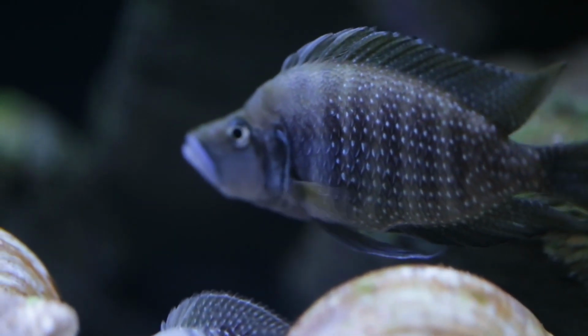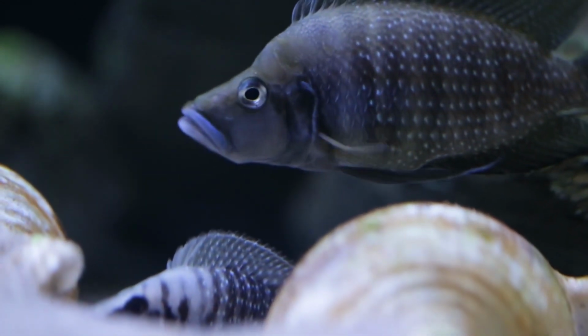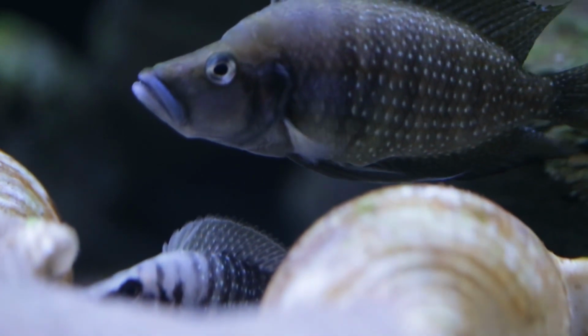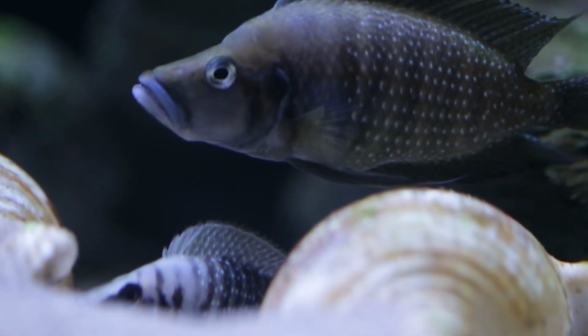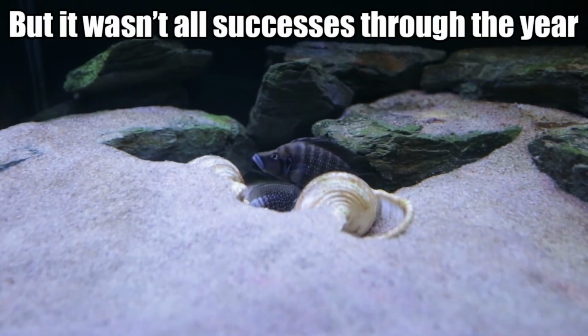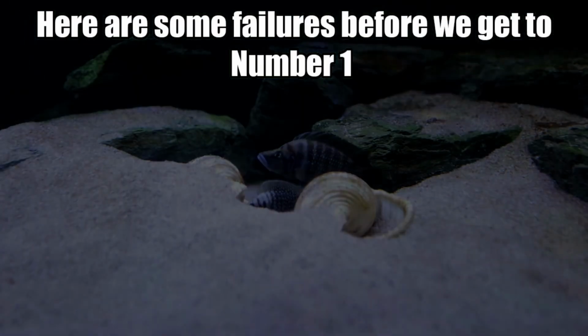The way I did that was feeding the female where she hangs at the back of the tank, pretty much putting food right directly in front of her, helping her fatten up relatively quickly for this 4th spawn. They normally take 3 to 4 months between each spawn. This one was pretty much a month.